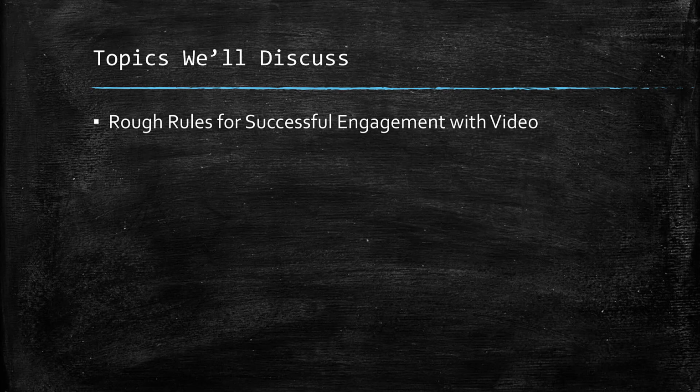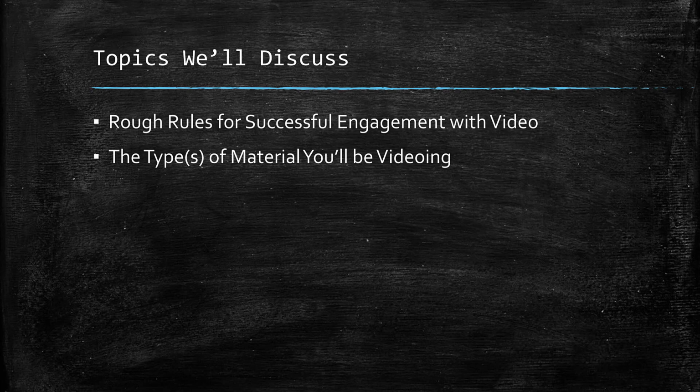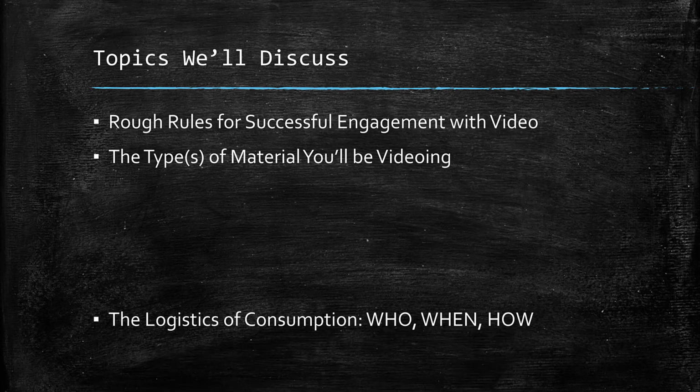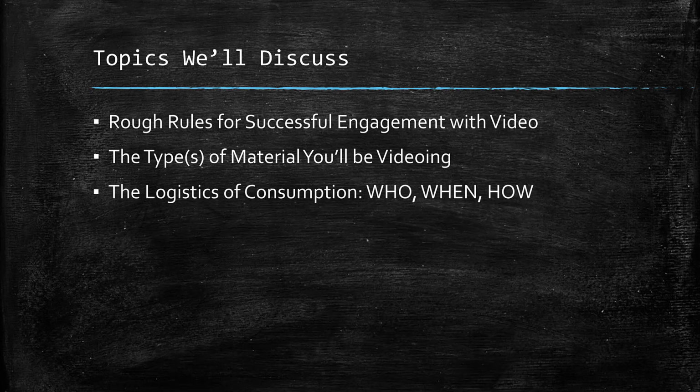First of all, I want to talk about what my rules for successfully engaging students with video are. Then we'll talk about what type of material you are going to be using in your video and what type of video it will be. We'll talk about how the logistics will be handled. Who will be responsible for rendering, as it's called, or converting the video into a format that can be viewed by your students?